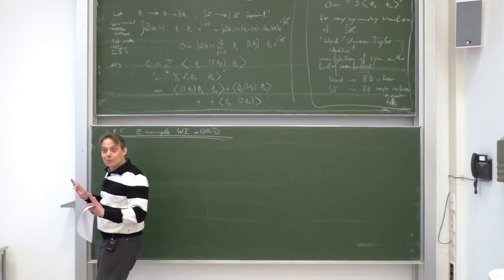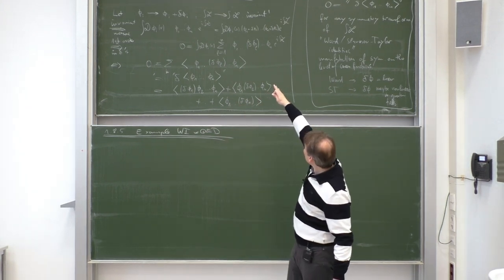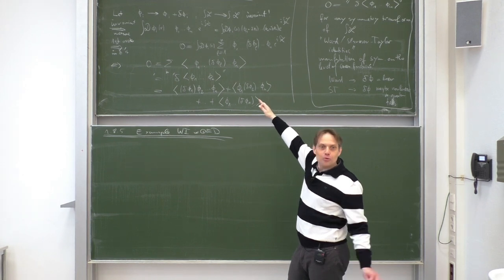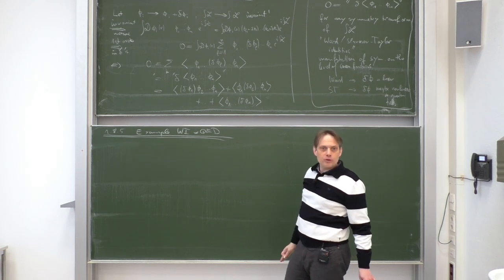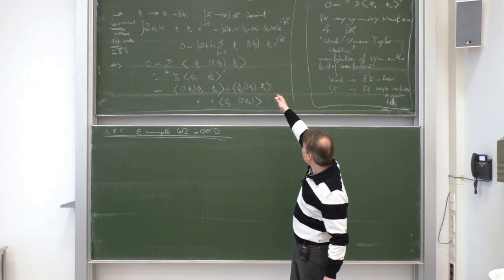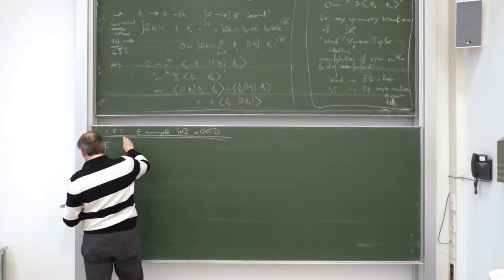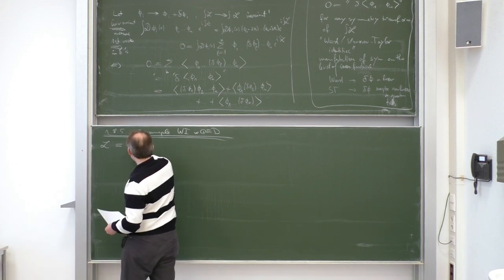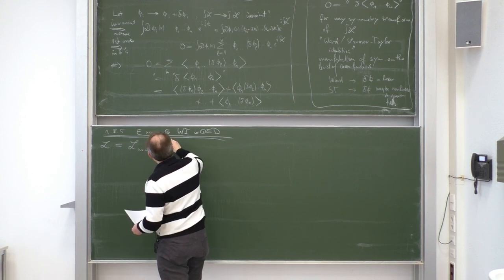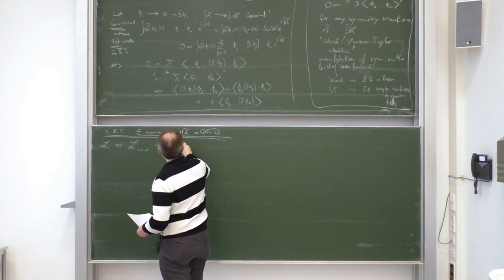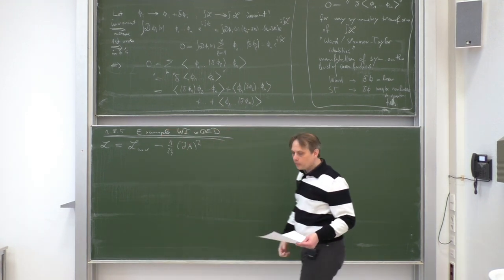But it is a little bit more complicated than the blueprint, because in the blueprint, we assume that the action is invariant. In QED, actually, the action is not gauge invariant. Why not? Because we need the gauge fixing in order to quantize it. And so we will already have to go beyond this simple structure. But it will be possible to do it. So anyway, the QED Lagrangian contains now a gauge invariant piece plus a gauge fixing term. The gauge fixing term is minus 1 over 2 xi times (d mu a mu) squared.